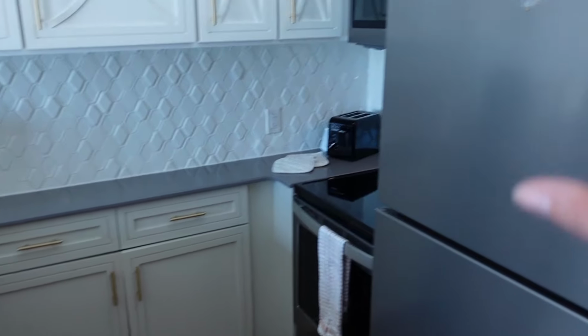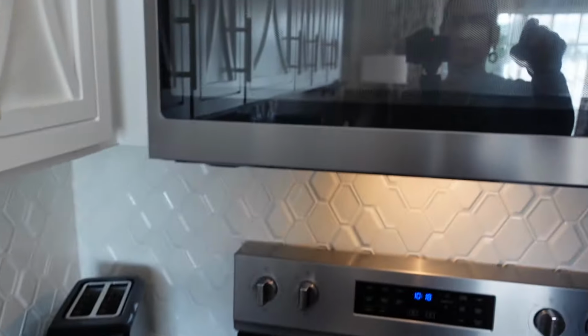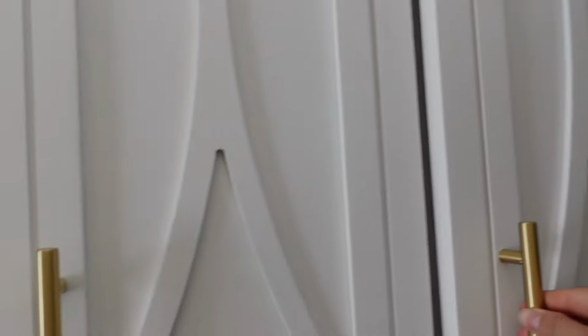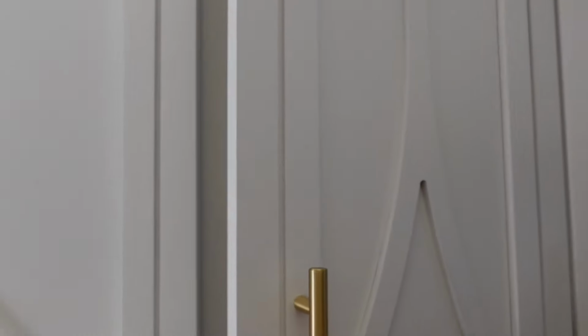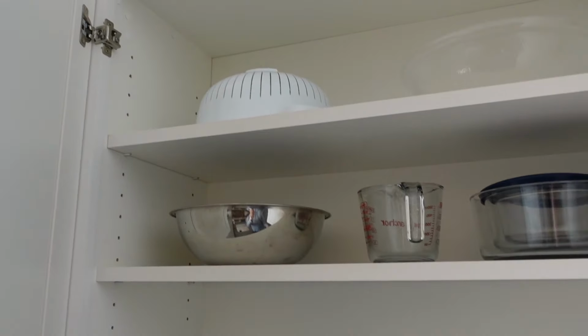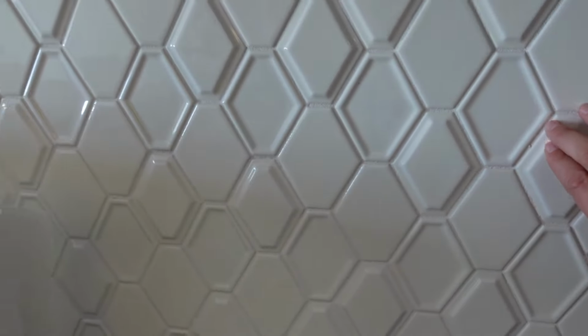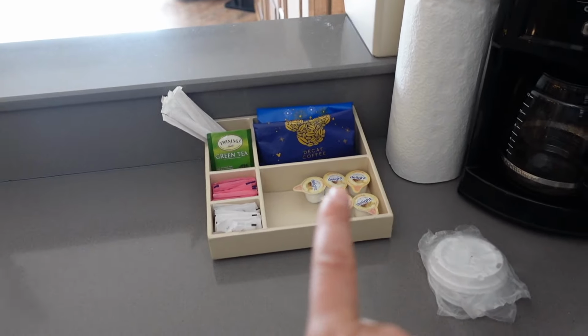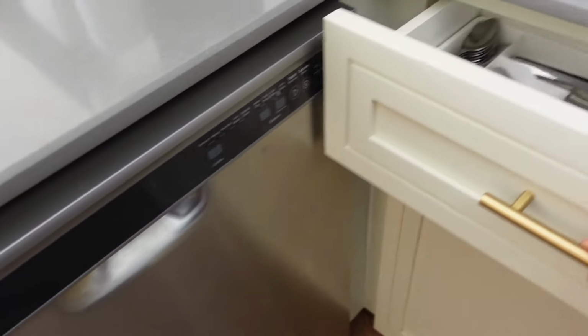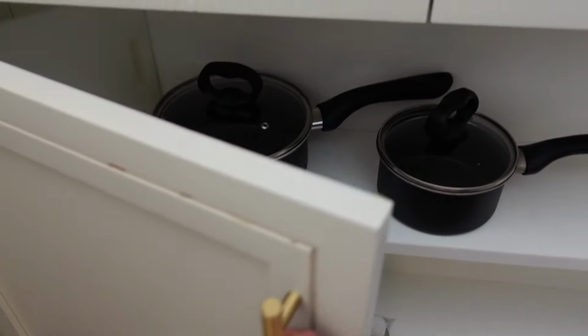All right. And you have your kitchen area. You have your refrigerator, freezer, your microwave, your stove and oven, your toaster, bowls, water glasses, more glasses, juice glasses. Oh, wine glasses, a big platter up there, plates, coffee mugs, smaller plates. Then here's all of your cookware, your Pyrex, your colander, mixing bowls. I like the tile back here too, that's cool. There's your coffee pot, paper towels, all of your coffee accoutrement. You have dishwasher, all your silverware in there, cooking utensils, pots and pans. Well, I guess just pots.